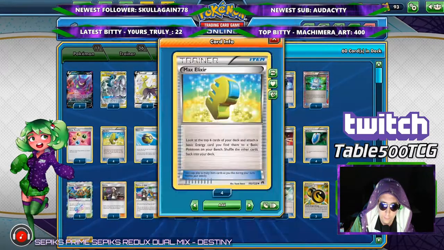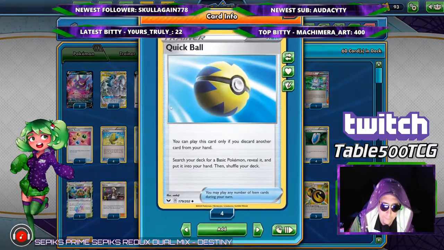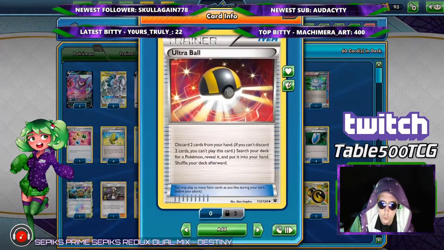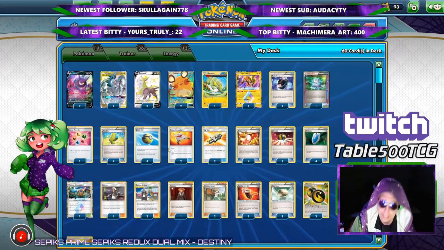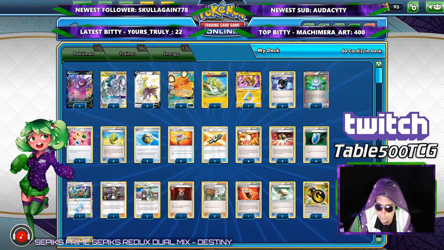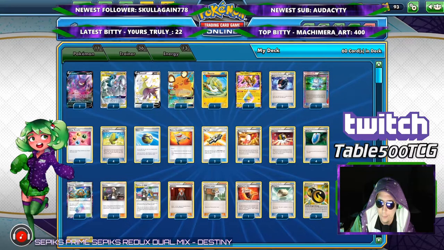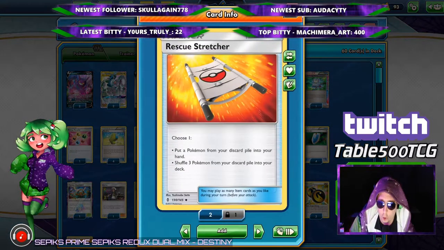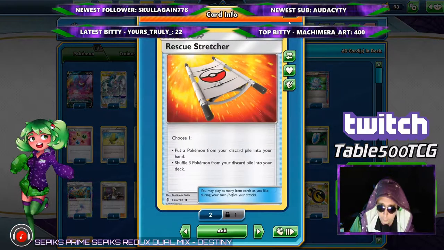Very good stuff there. We also got the 4 Max Elixir to help us go fast. We got the 4 Quick Ball, 2 Ultra Ball, and 2 Tag Call to help us search our stuff. That's 8 different ways to search out ADP. It's 6 different ways to search out the rest of the deck. Makes it very, very consistent. We also have the good old reliable Battle Compressor Rescue Stretcher combo to search stuff as well. Also, of course, Rescue Stretcher just helps put stuff back in the deck.